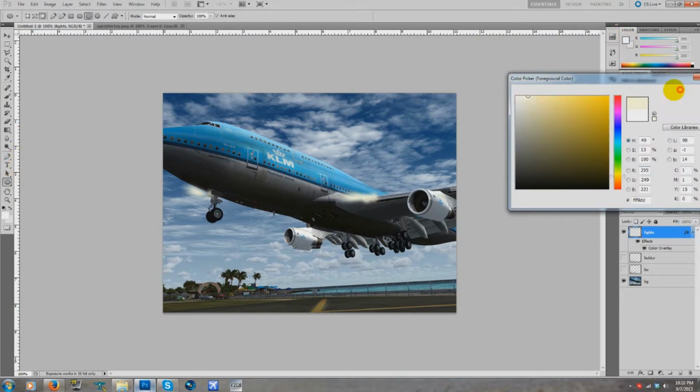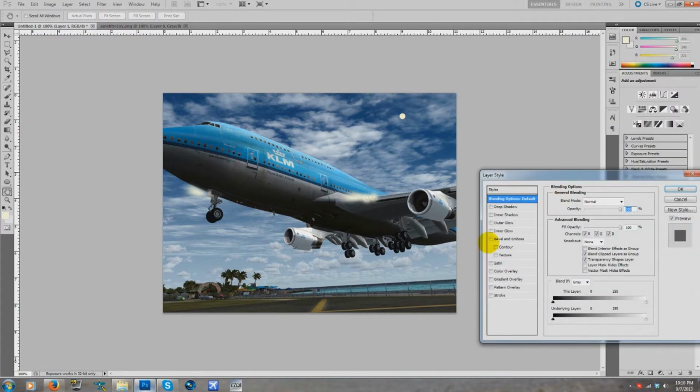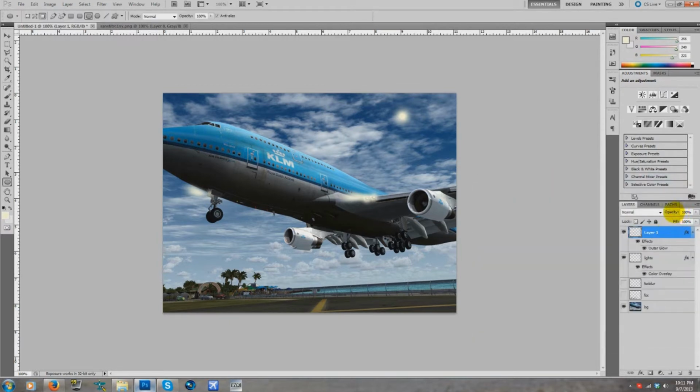Let me just choose the color. We're gonna go ahead and undo that. Just hold down Shift, draw a nice circle. Go ahead to blending options on this. Gonna go ahead and add an outer glow, and just choose our opacity up, spread a little more, and size. You can bring that up. It's a decent size right there. I lowered the opacity down so you could see behind it, so there.